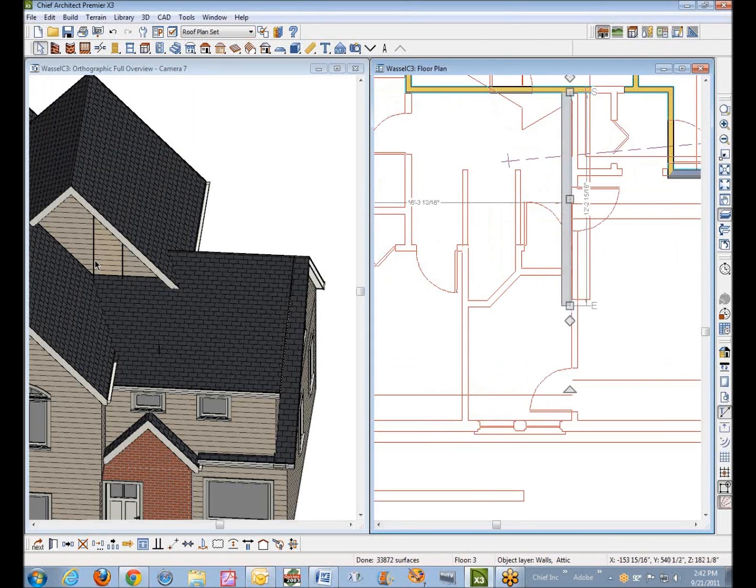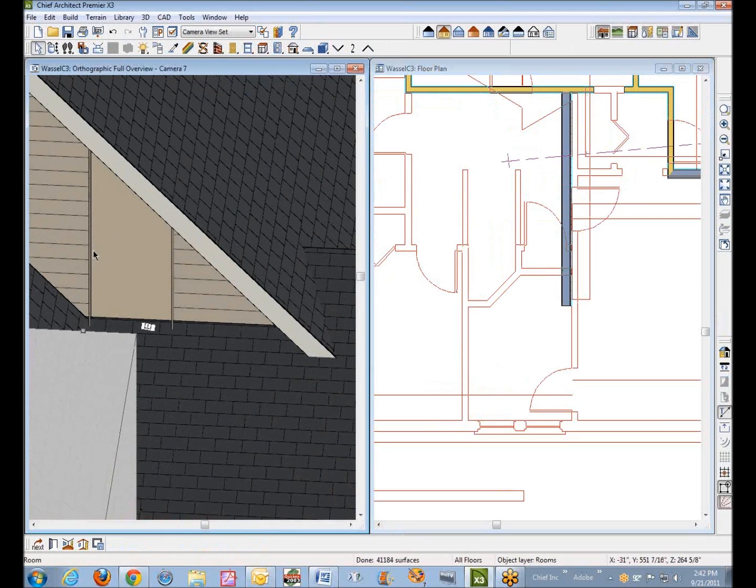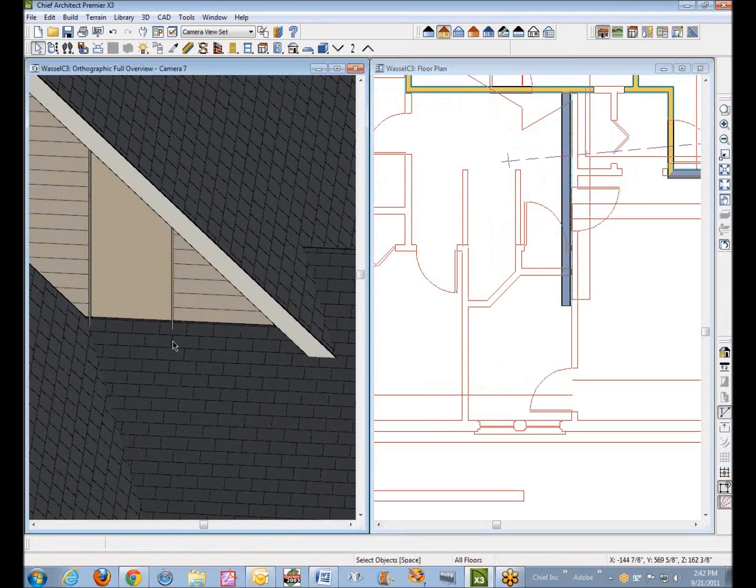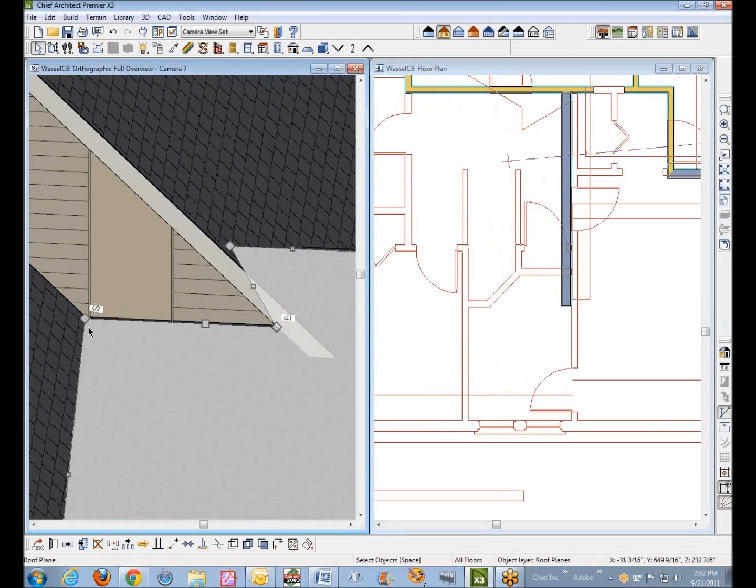No, let me zoom in over here and see what that is. Okay, looks like we're getting, oh, I see. We're getting some more bleed through. This wall is cutting into this wall. That's what's causing it. I'm going to move it down just a little bit more. I'm going to pull it down a whole bunch more. Maybe I've got this corner too far over.